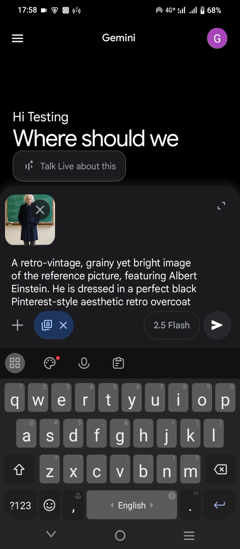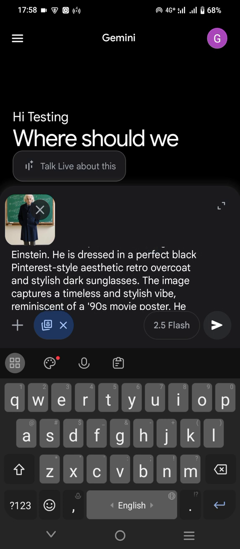You can change or put in the details first: a retro, vintage, grainy yet bright image of the reference picture featuring Albert Einstein. He's dressed in the perfect black Pinterest style, aesthetic retro overcoat, and stylish dark sunglasses.